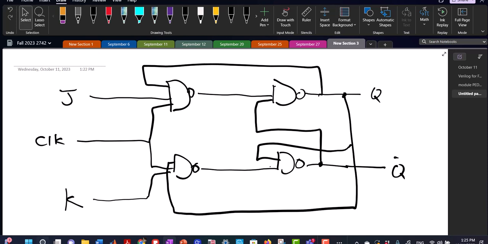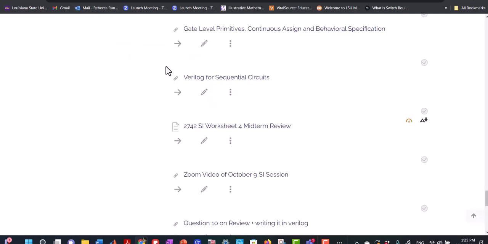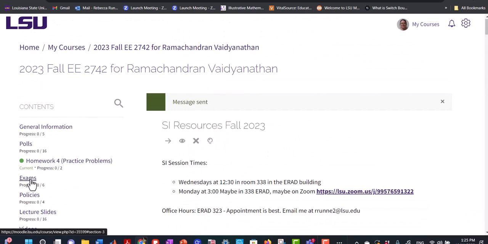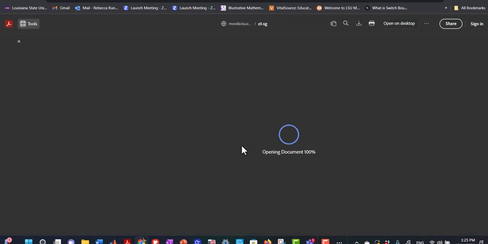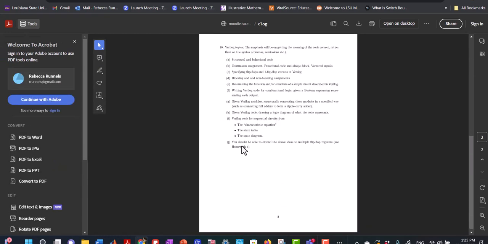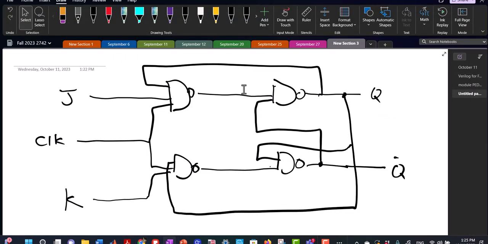Let me look at your study guide because it'll be on there. Structural code, primitive structural code. So we're going to use it just by actually saying what the gates are.